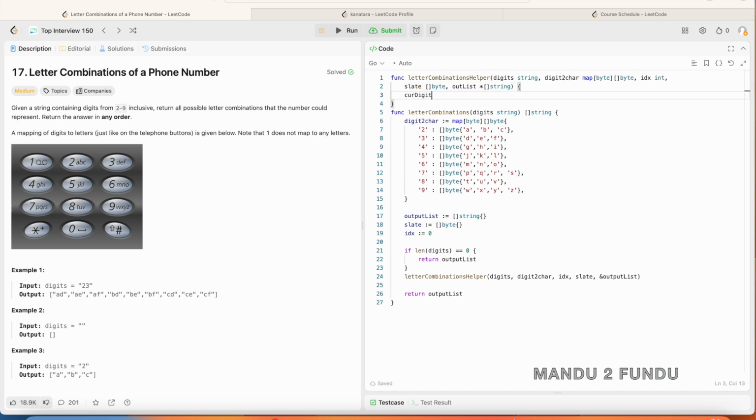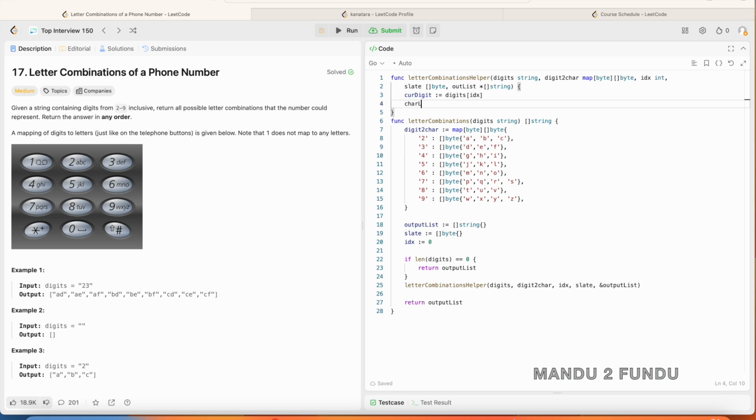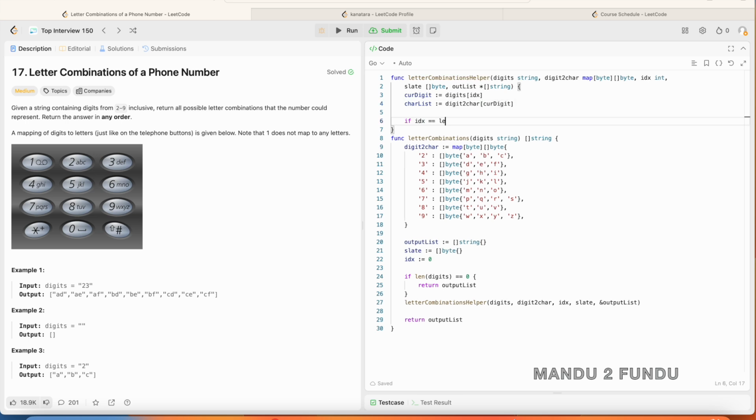Next, I read the current digit being processed using the IDX pointer, and then I get the character list for that digit. Next, I check whether the current digit is the last digit in the input string.